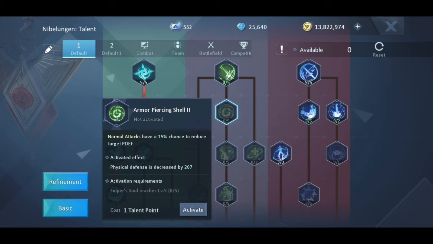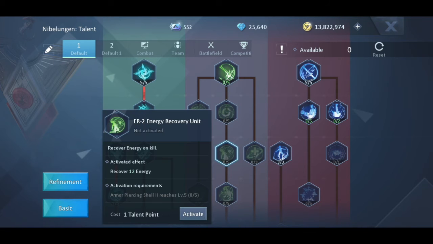And for this one, while this is good for offense, this is a bit, I'm not sure. Physical defense is decreased by 207 at level 1, probably around 1,000 at level 5. Still not that great for me because 1,000 is not that great if your opponent's defense is like around 100k. I'm assuming it's 100k in Battle Sim because they have a multiplier for stats. And yeah, this one on kill, there's only one opponent, so once you kill that opponent, then no use in adding energy.